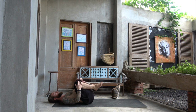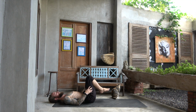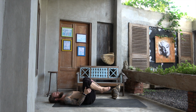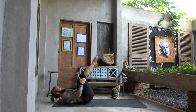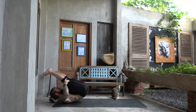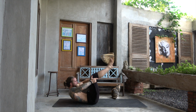Might feel good to paint some circles with the knees, a few times in one direction, a few times in the other direction. Take this time to move in whatever way feels most comfortable for the body. Beautiful. Take the hands under the knees, start to rock yourself forward and backwards. Trying to do it slowly at first, eventually picking up the speed, picking up the range of motion.